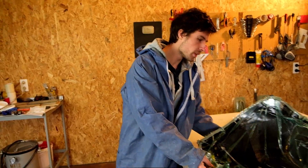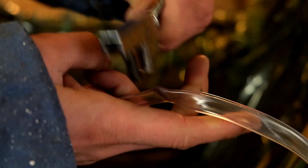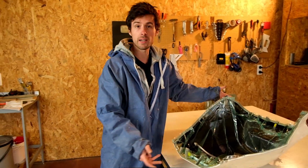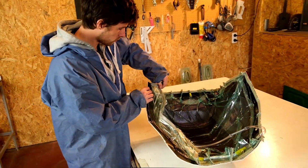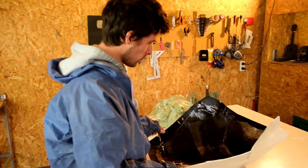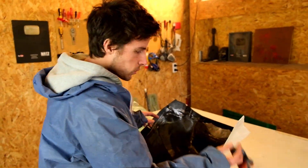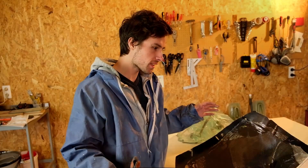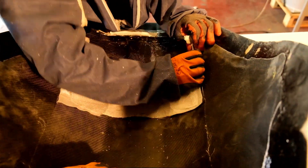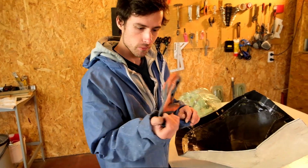We've waited 48 hours and the part is cured now. Make sure you wait for more than 24 hours — as you can hear, it's fully cured. Now we'll do the demoulding and check the part out. Mathieu, do you have some extra tips for removing the peel ply? Sure — wear some gloves, because these edges can be extremely sharp while removing the peel ply. Sometimes you lose track of the peel ply and scratch all around, and there are very sharp edges, so make sure to wear gloves.